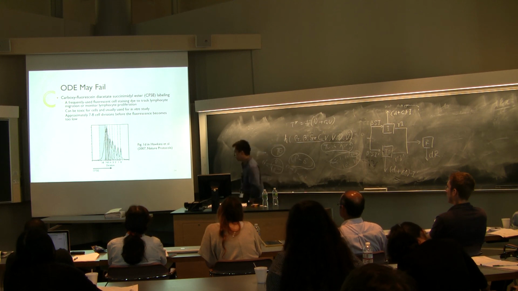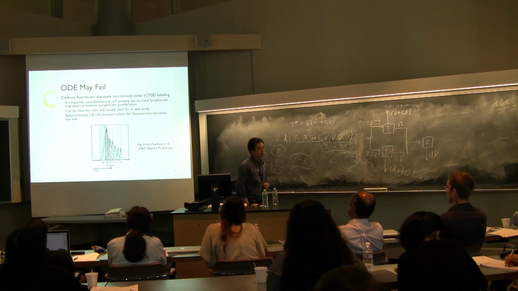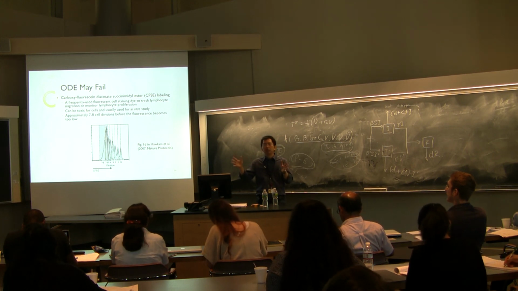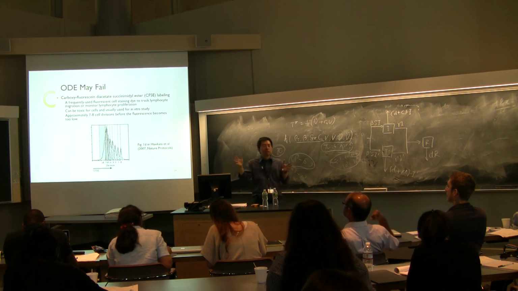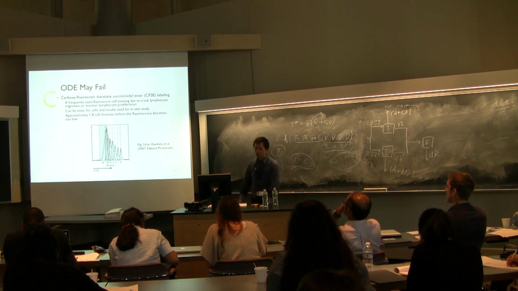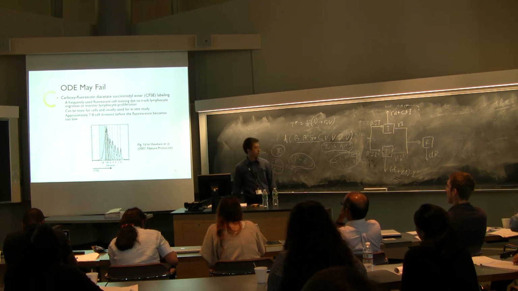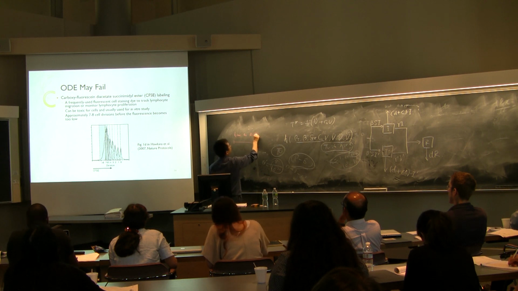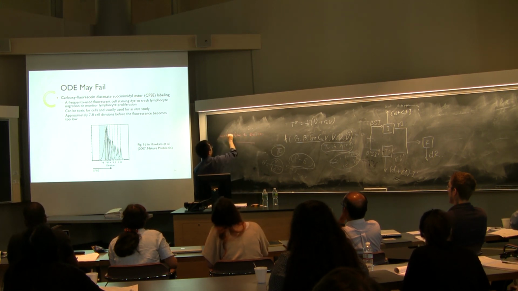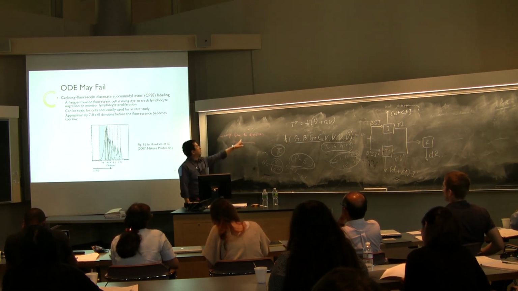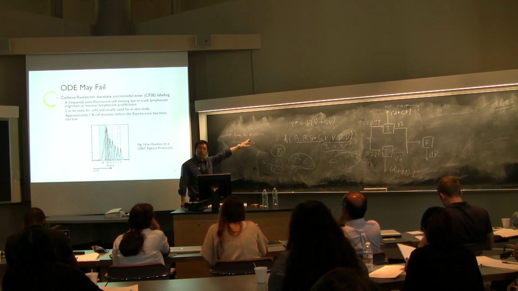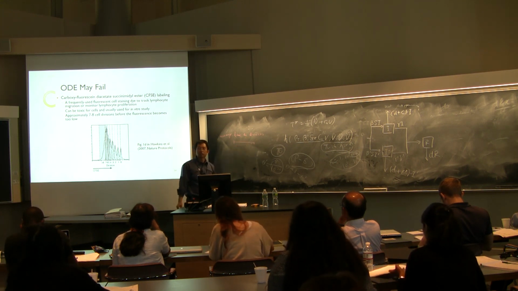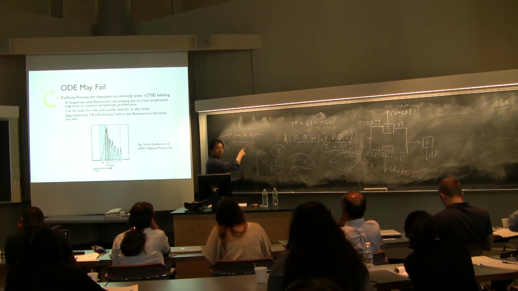The second one is what I mentioned yesterday: sometimes ODE models cannot work just because they have the implicit assumption that the time to event needs to follow an exponential distribution. But if the time to event does not follow an exponential distribution, you run into trouble. We actually verified this using CFSE data. We know that with CFSE data, we're trying to determine the time to division, or average time to division. And this is actually a random variable because each cell may have a slightly or even significantly different time to division.